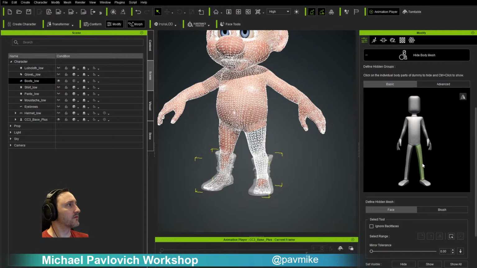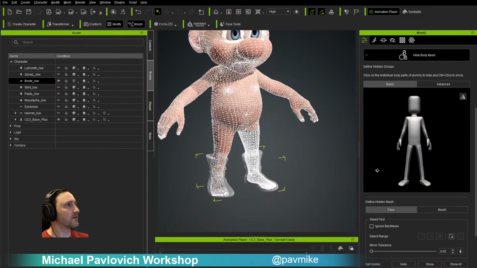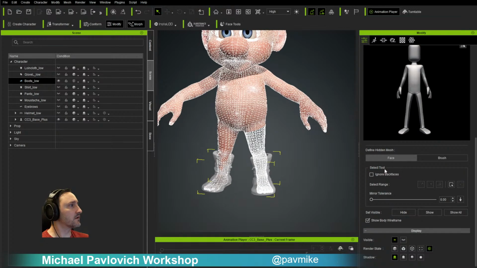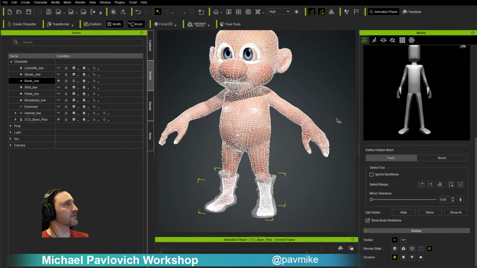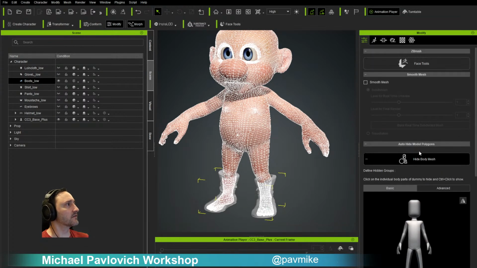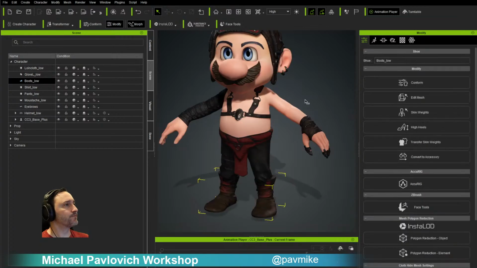this stuff too. Oops. This one, but not this one. Show all. Get rid of the foot. And in fact, I want to say if I select here, we can say set visibility hide. Okay, sorry. Never actually done this. I'm just trying to remember from reading things. So we got a hide body mesh here.